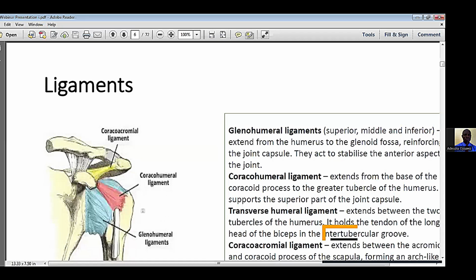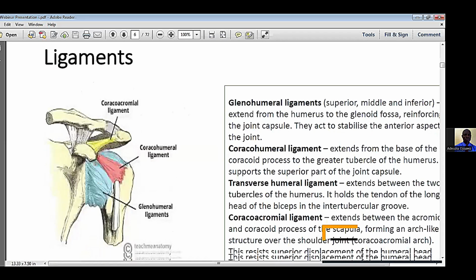And this is the glenohumeral ligament, you can see my cursor moving. Yes, the glenohumeral ligament here is large in size. And here we have the superior. This is the blue color you are looking at up here. We have the inferior. This is the one that we are looking at. And we have the anterior. So they come together to form what we call glenohumeral ligament.